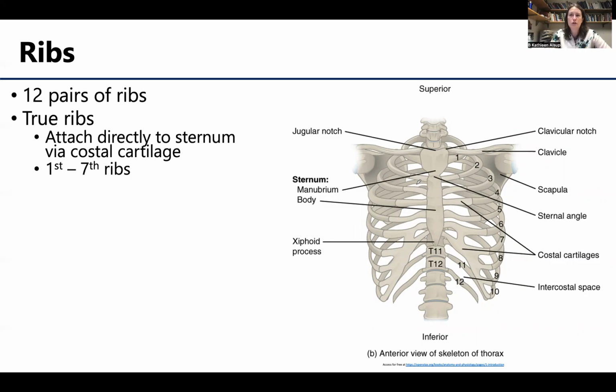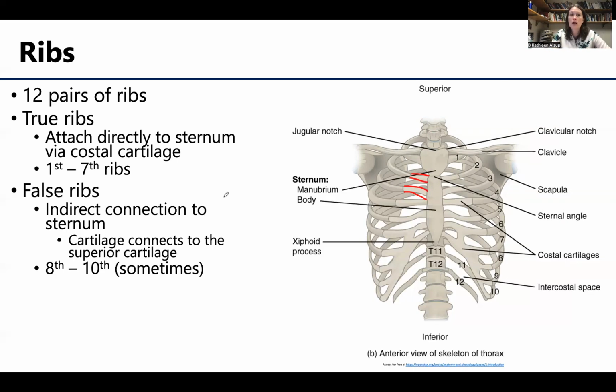There are what's referred to as true ribs. These are generally the first through the seventh ribs. So first is going to be the most superior, and they reduce in terms of numbers. And they're called true ribs because each one of these will attach to the sternum via their own costal cartilage. And costal cartilage is just a strip of hyaline cartilage that's actually a remnant of the ossification process that occurred. So the ribs turned into bone, and then there's this remnant of cartilage that maintains, and it helps in terms of the elasticity of the rib cage.